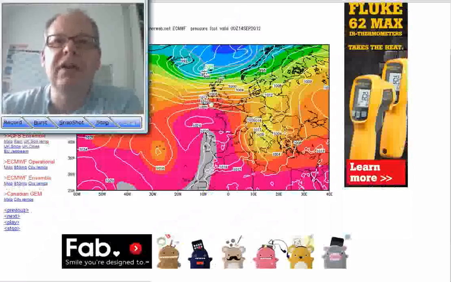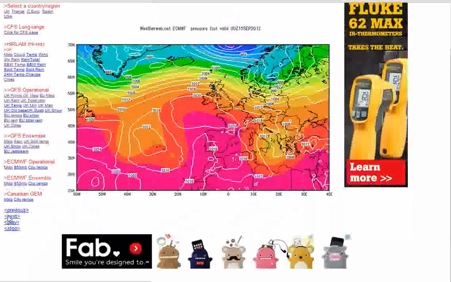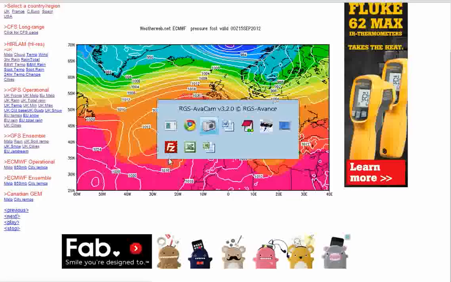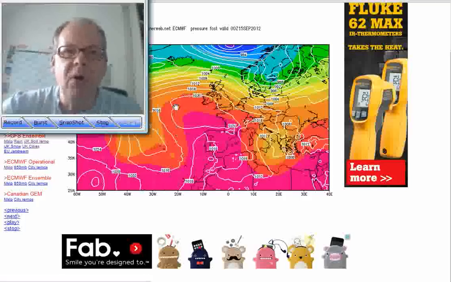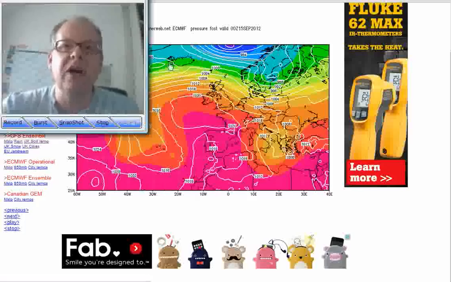There's the ridge in the 500 millibar flow we've just been looking at. Here's the jet stream blowing across the north of Scotland. The colours there close together indicate where the jet stream is. Now watch what happens to the ridge. Just look at that. The ridge is building because warm air is pumping northwards all the time up here. So we've got warm air coming in off the Atlantic, pumping northwards, and the effect of this is that it builds the ridge further north all the time.